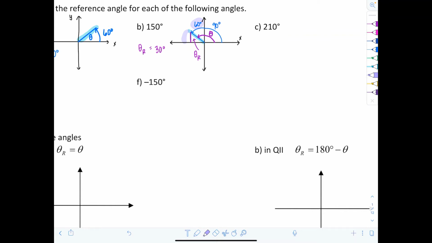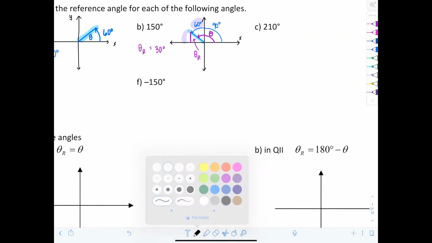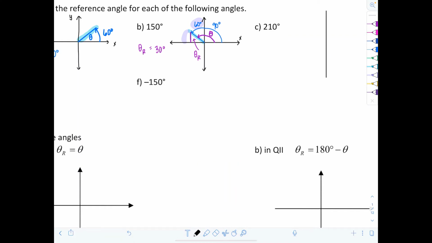All right, next example, we have 210 degrees. First think, what quadrant is this angle going to lie in? 210 degrees. So here's the positive x-axis, here's the positive y-axis. All the way to the negative x-axis, that's 180 degrees. So if it's 210, we're going to keep going. How much more? It would be 30 degrees more. This is 30 degrees right here. And then this is the terminal side of our angle. Now, drop a perpendicular, if it helps you, to the nearest x-axis.